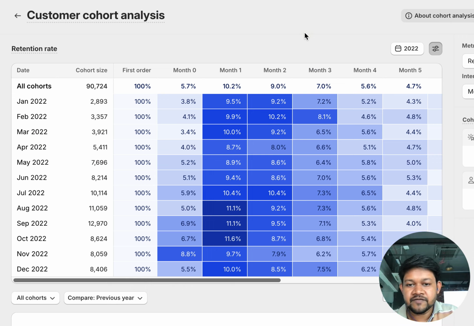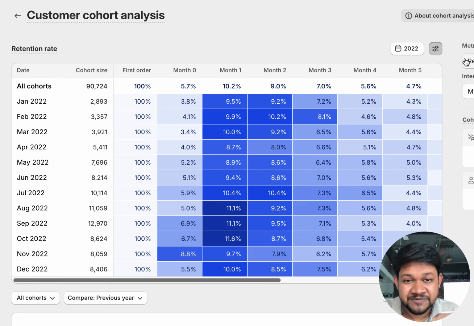First thing, as you can see, with cohort analysis you could literally understand your 60-day customer LTV, basically how much money your customer is spending with you in a 30-day time period, in a 60-day time period, in a 90-day time period, in a 120-day time period. But ideally, we at AdPops believe that LTV should be considered as a 60-day time frame, not more than that. So how to do that?